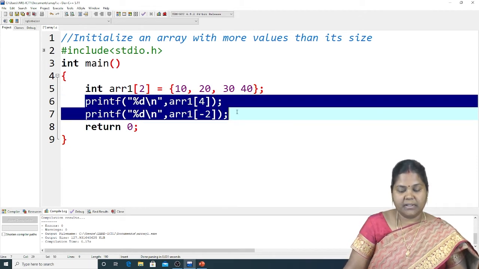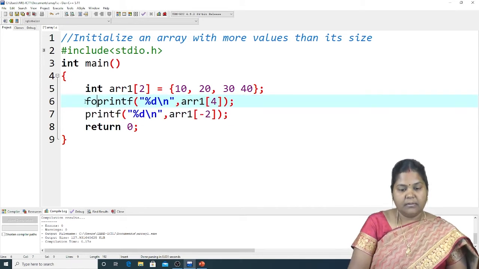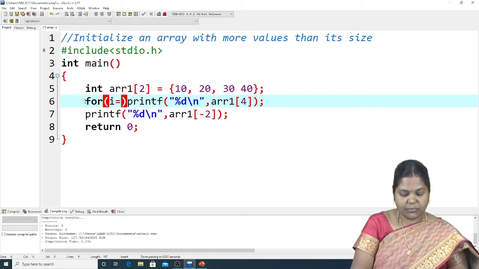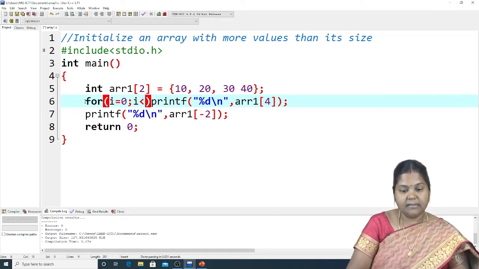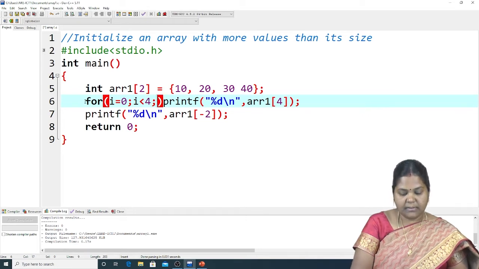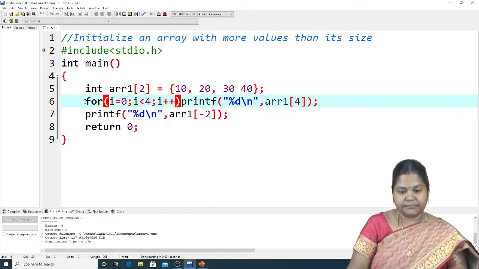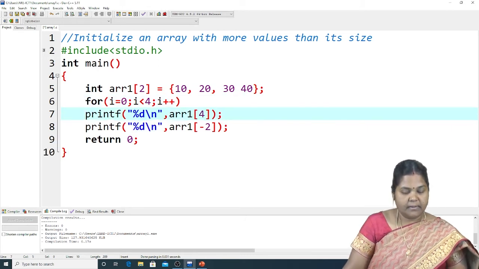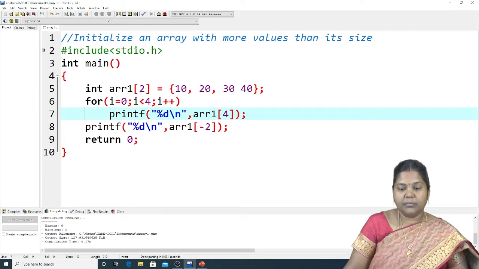So let me write down that for loop: for i equal to 0, i less than the size, that is, let me take 4, then i++. And inside this, I want to print the content.